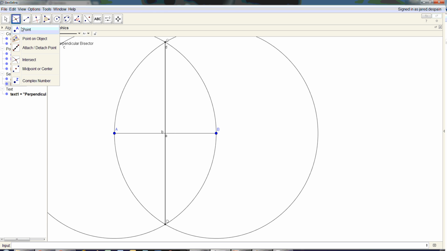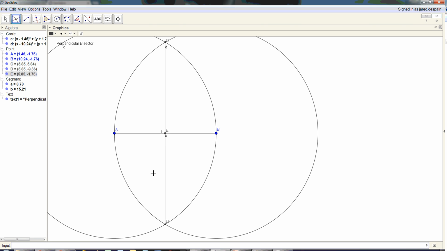So I can go back to my point and just select, let's do intersection. Get the intersection of these. And we got it. Now, if we want to test this out, we could do a couple things. We could get our angle, the measuring tool right here, and measure an angle. If I measure from here, you know what? I'm going to be doing it backwards. I'm going to hit escape. Measure tool. Let's go this way around.